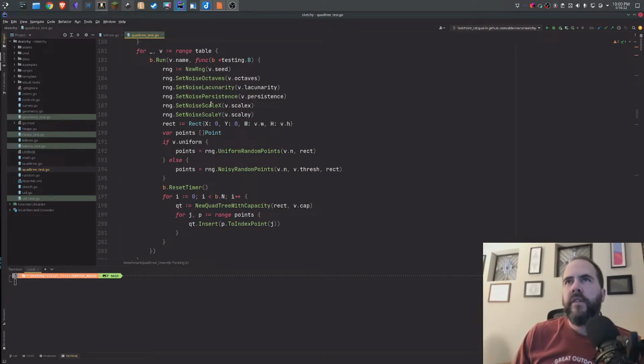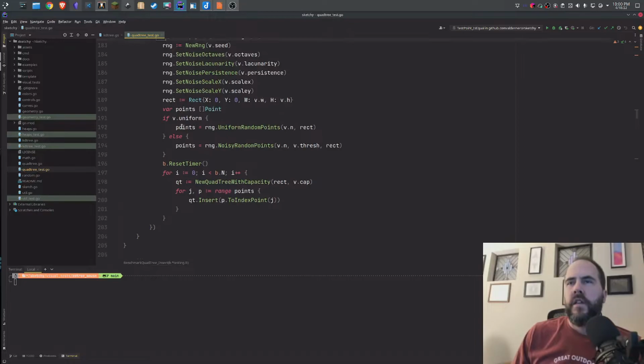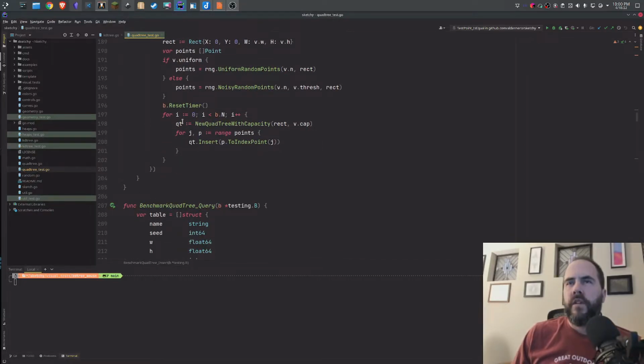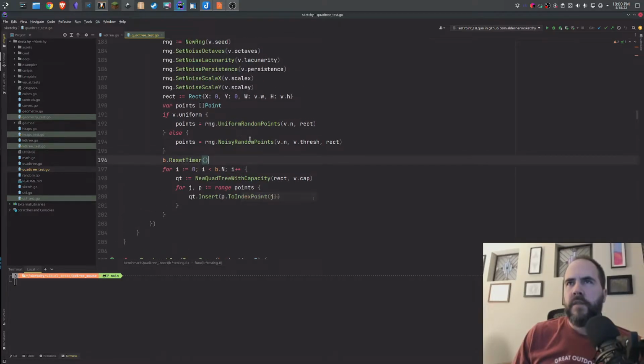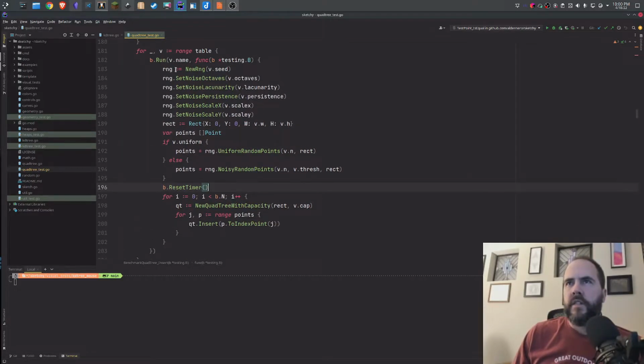And then in the actual meat of the benchmark, we have this b.Run, which sequentially runs each of these benchmarks, and the core part is here. So reset timer, that means that all this stuff that took a while to set up, let's not count that time.